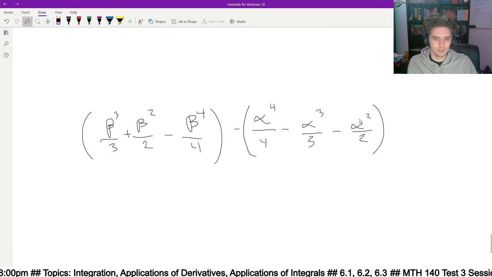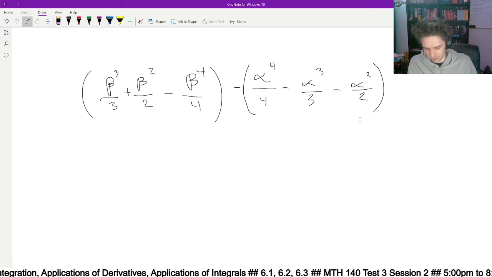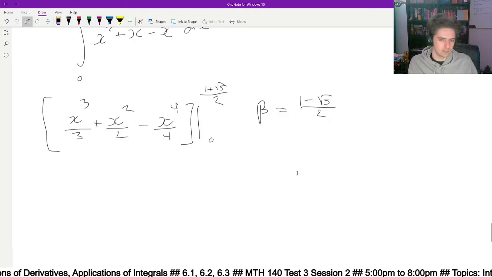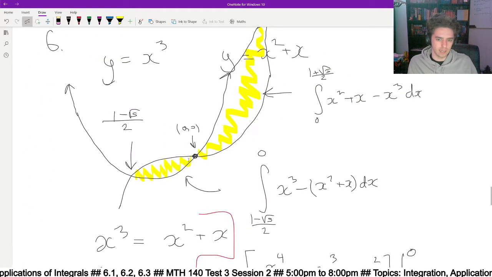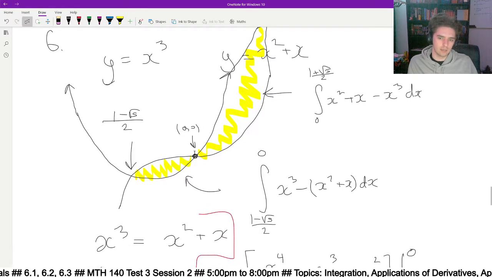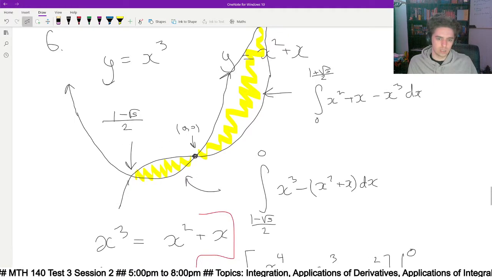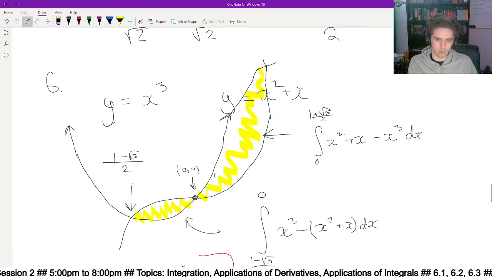And yeah, if someone wants me to type it in, I'll type it in. It's just going to be a lot of typing in, so I think maybe it's worth our time to just keep going. The main thing to learn from this is you've got to separate your intervals. Whenever they intersect, it's a separate interval. And also, your graph can be a rough graph, just make sure you know where they intersect. We checked for this one and discovered that there's another intersection point. So we're actually talking about this whole section.